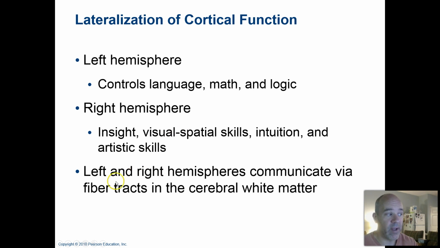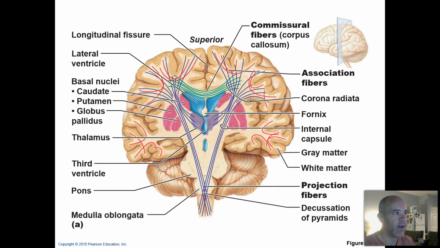Okay, and also as we've seen before, especially if you've already done the anatomy side, the left and the right hemispheres of the brain, you have fiber tracts, areas of white matter where switching takes place from one side to the other. So things that are happening over here on the left side of the brain, there are signals that are sent over to the right side of the brain and vice versa. Your two hemispheres do stay in communication with each other.